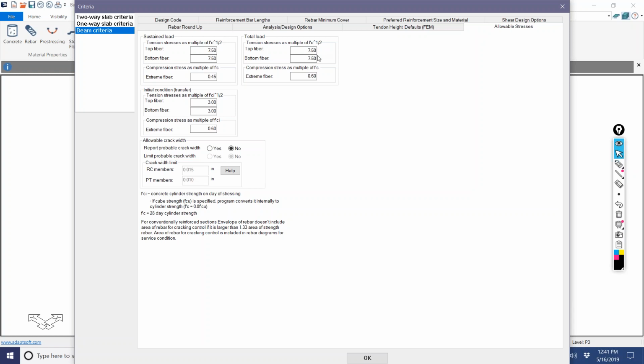If I run the model and let's say our stress is 8 square root of f'c and it says it's no good, but we can go up to 9 square root of f'c for some reason, then in order to avoid the no good, we have to change the allowable stress in this dialog. And so there are ways to consider that.